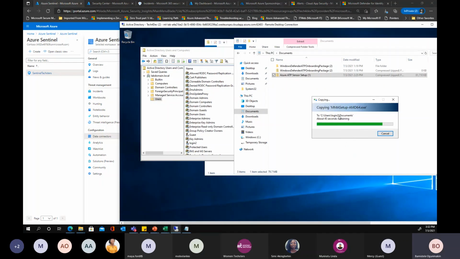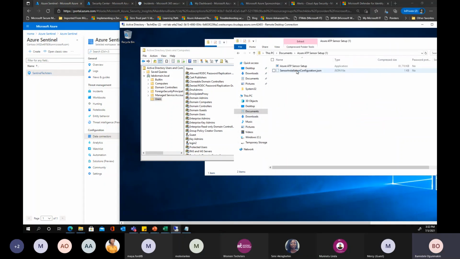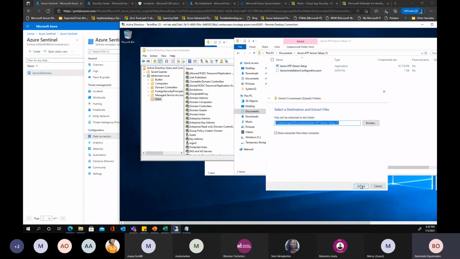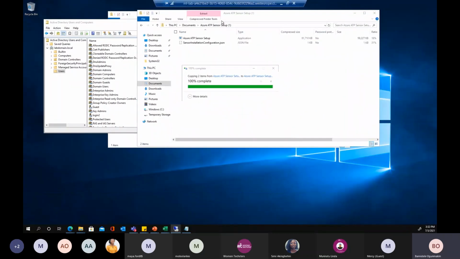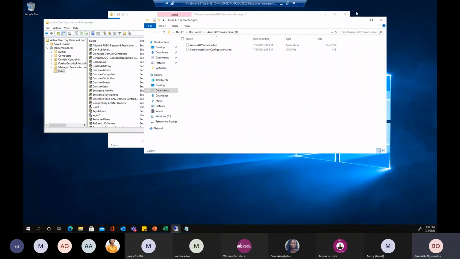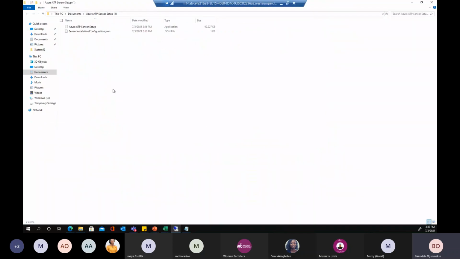What happened over here? So the Azure ATP sensor downloaded, but the MMA agent did not. It's fine. Let's install our Azure Defender for Identity connector. So this is the setup file. It's going to ask us for a couple of things, basically the primary key. So I'm going to open this.